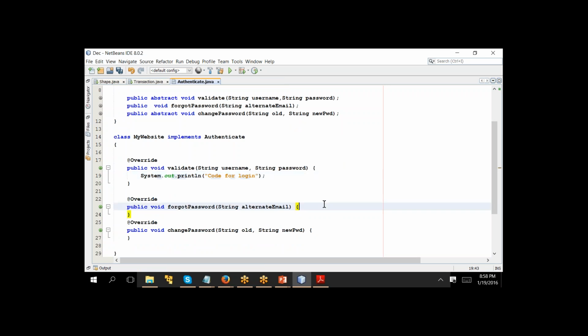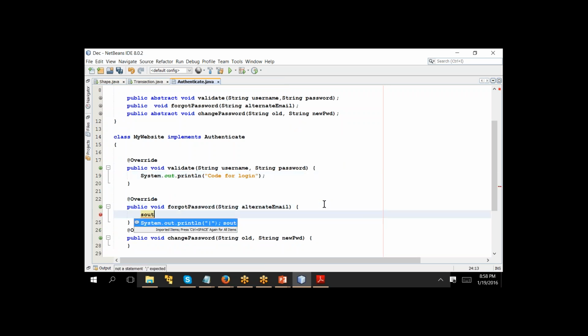Once you step into the database, then you can do this. System.out.println code for forget password, yet to be implemented. And then code for change password.